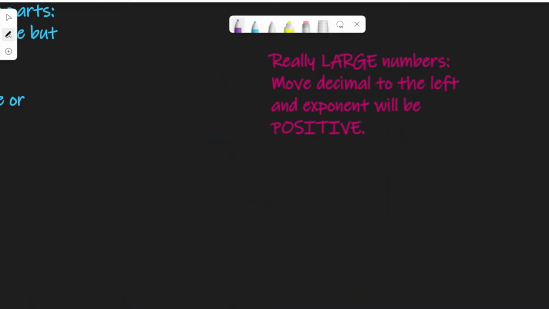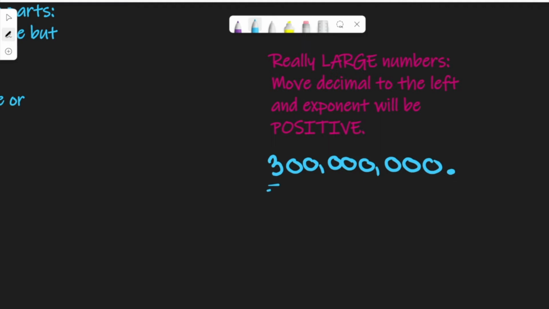When we are dealing with really large numbers, we want to make sure that we are moving the decimal to the left, and we want to note that our exponent will be positive. So let's take a look at that example that I used before and prove to ourselves that it is 3.0 times 10 to the 8th. My number was 300 million. I'm going to leave off my units for now. Now, if we think about where our decimal point would be in this number right here, it would be at the end. I want to move my decimal to the left, and I want to keep moving it and counting until it is after the first non-zero number.